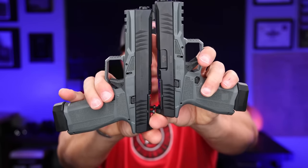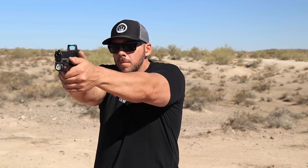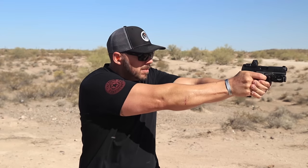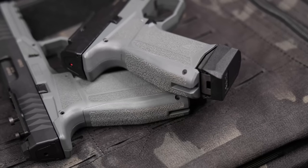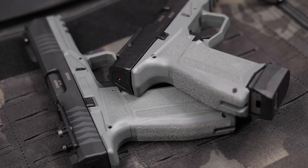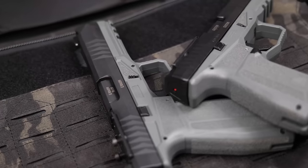The second pistol, in no particular order, is the A-Rex — and I'm talking across the model line: the full size, the M, and the X. A lot of good things going on, especially the price — I paid around $450 to $470 for the full size, optics ready, good to go out of the box. Number one favorite thing is the grip texture — they put it all the way around the gun, all the way up to the reference points with nice little divots. You can get your fingers and thumb in there to really control that recoil impulse.